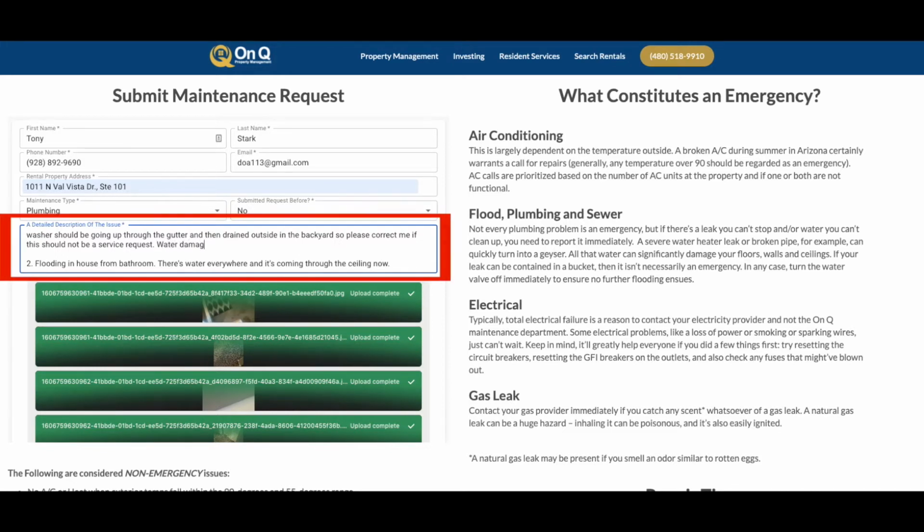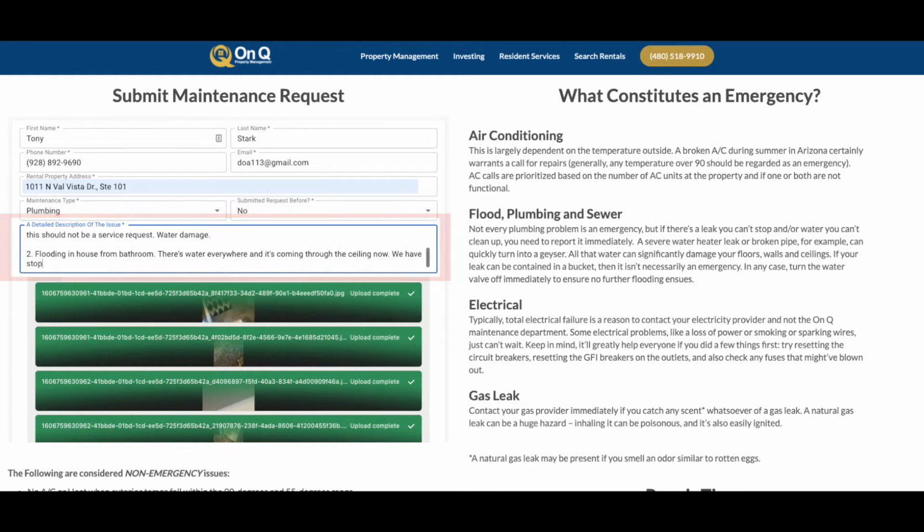If you have multiple maintenance issues to address, it is best to list them on the same form by numbering each item and attaching multiple pictures that show all areas of concern. Having pictures is essential to help our staff and vendors troubleshoot, dispatch, and ultimately resolve the issue you are experiencing.